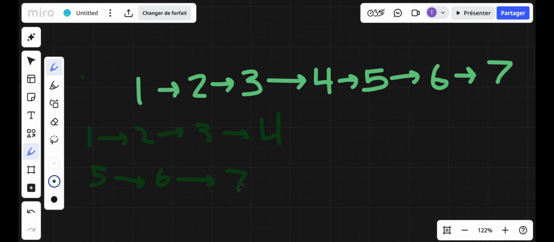All right. What if at this exact point we actually reverse the bottom one? So we are going to have 7, 6, and 5.